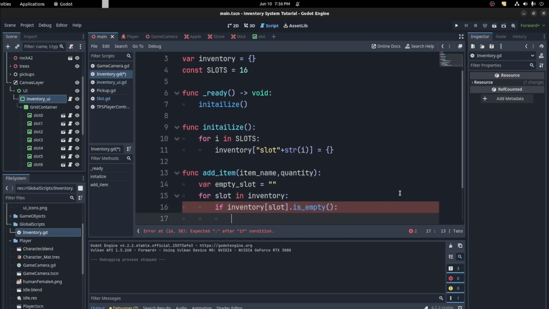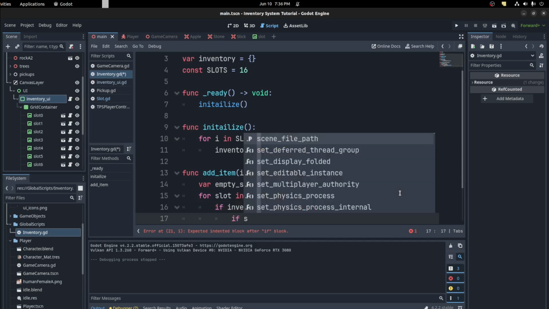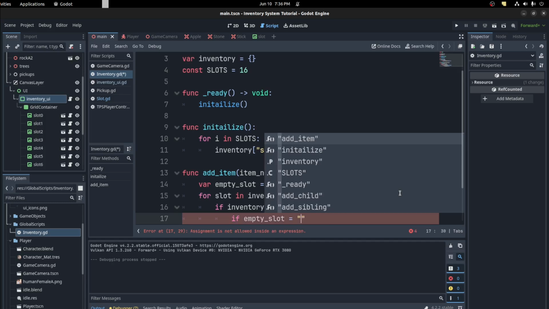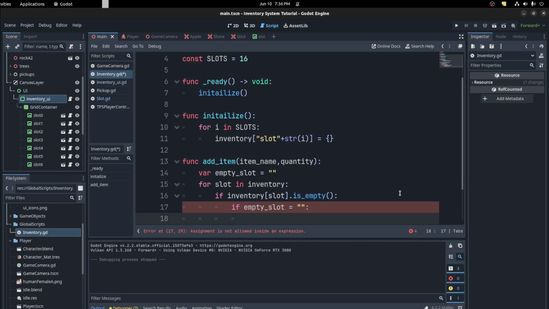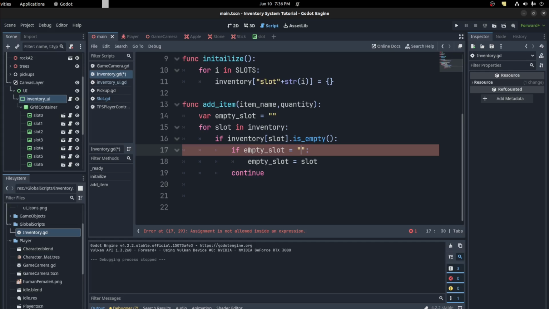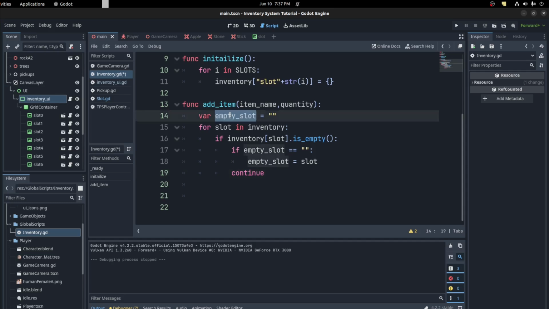We first want to say empty slot, if empty slot is equal to nothing, then we want to set it to be that slot. Equal to slot. And then we just say continue here. All right. So this way we have a reference of the first empty slot that we found.